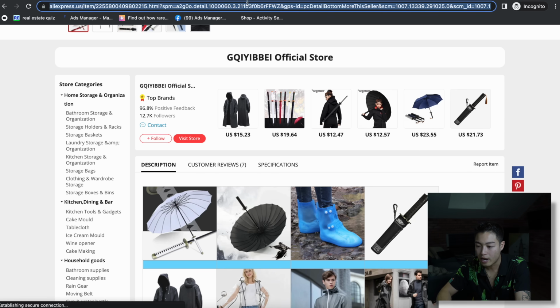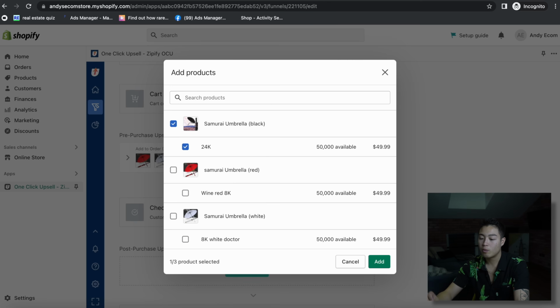Yeah, this you can add as a post-purchase upsell. What's really nice about the post-purchase upsell is that it's not hindering the buyer experience of the customer, because there's really going to be no friction, right? They've already purchased, then they're at the thank you page and they're going to see this offer. And all they got to do is press yes or no. If they say no, then nothing happens. They don't buy it. And if they say yes, it automatically charges and you are good to go.